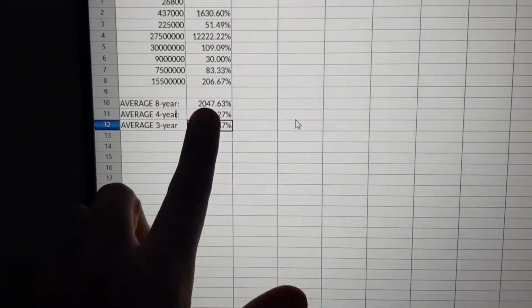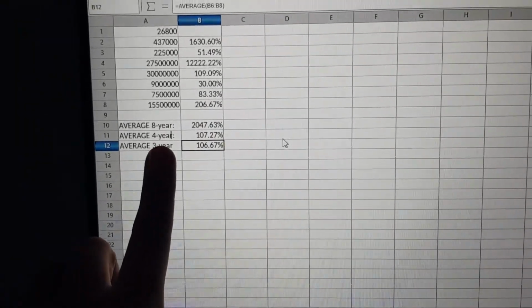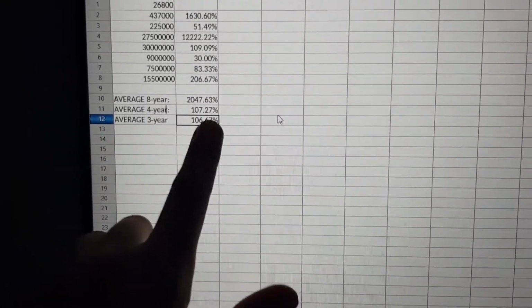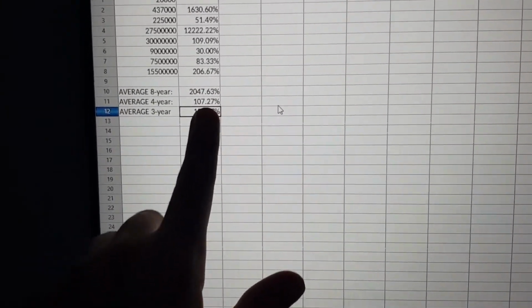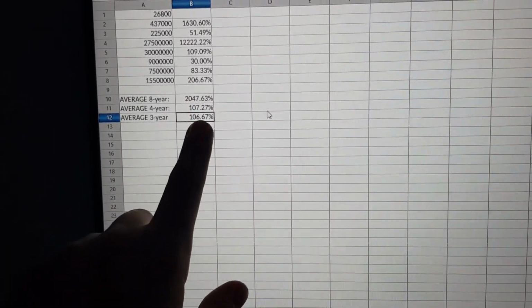Over the past 4 years, just over 100%. Over the past 3 years, just over 100% again. So I think we're going to use around this 100% annual growth year-over-year number as a figure, because that seems to be the most reasonable one and the most recent growth rate that they're exhibiting, right? It's normal that when you launch, it goes absolutely insane and then it starts to normalize a little bit.